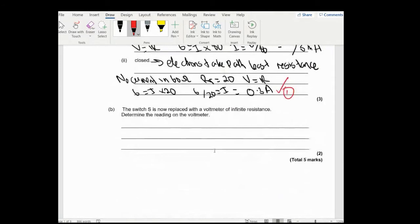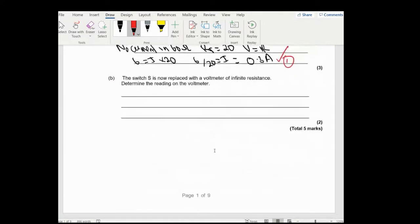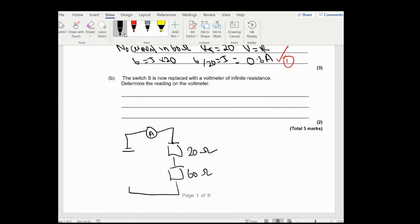Now, it says here the switch is now replaced with a voltmeter. So what the circuit's going to look like is this. There's your ammeter. There's your 20 ohm resistor. There's your 60 ohm resistor. There's that, goes back up here. This is 6 volts. And there's now going to be a voltmeter across here, and this has infinite resistance. Okay, so this means that current won't flow. So they're asking for the reading on the voltmeter. So they want the reading on the 60 ohm resistor.